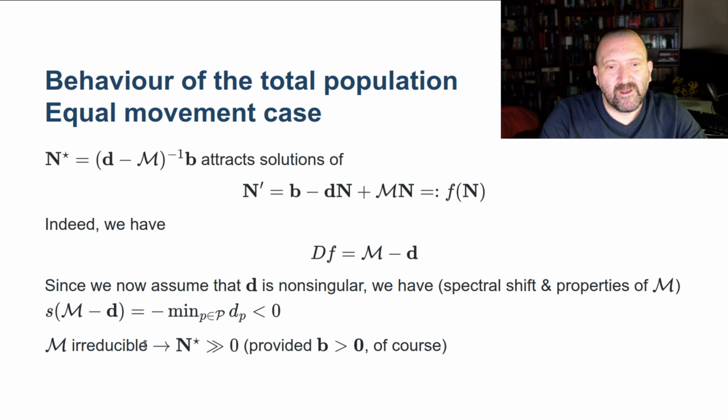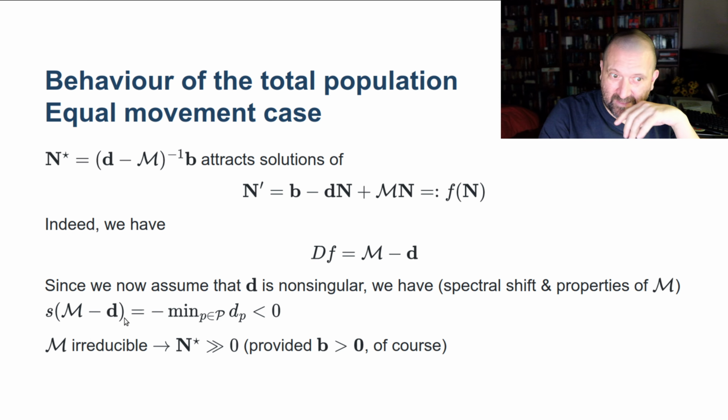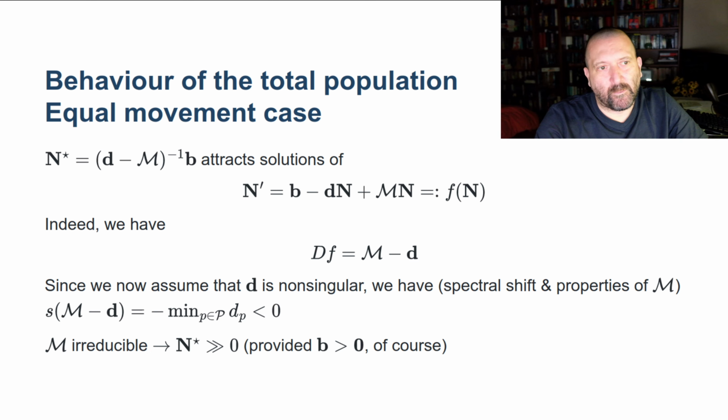But if I suppose that M is irreducible, here I don't need all the death rates to be positive. I just need them to be non-negative, and some of them positive. Then in that case, I have a strongly positive equilibrium, positive in the sense of vectors. That means that the population in each patch tends to a positive quantity. And that's going to be a constant sort of discussion. So if we make the assumption that all patches can access all other patches, so that the movement matrix is irreducible, then we get much stronger properties. If we don't assume that, we'll end up in a situation where some patches might go to 0.